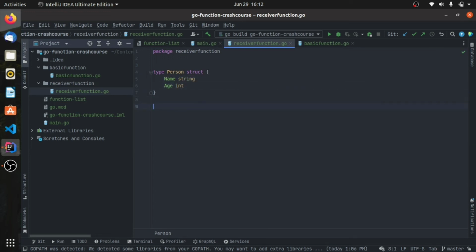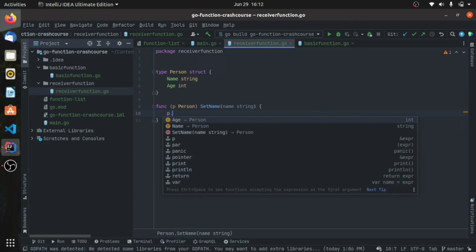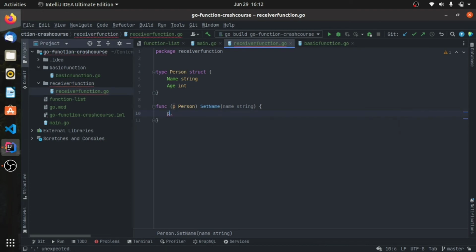Now I'll create a receiver function which is specific to the person struct, and here I will update the name of the person. So I will get one name in the argument, and I will update the name of the person here by using the setName function.